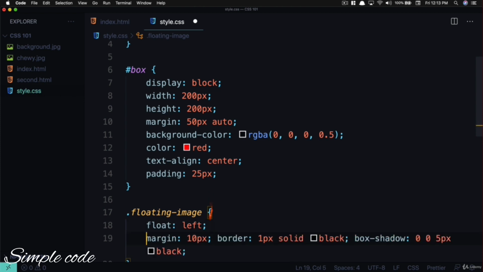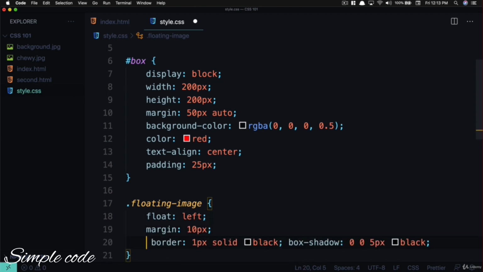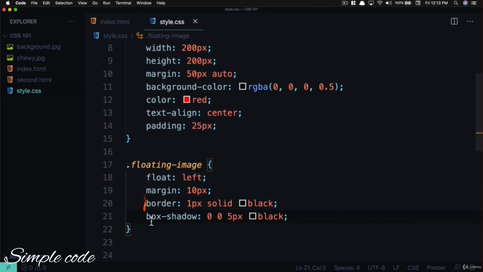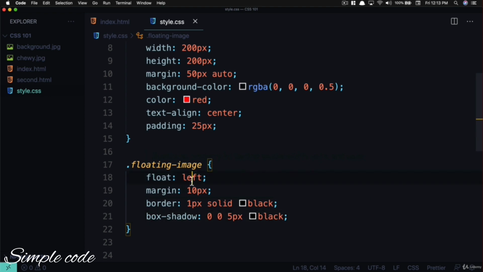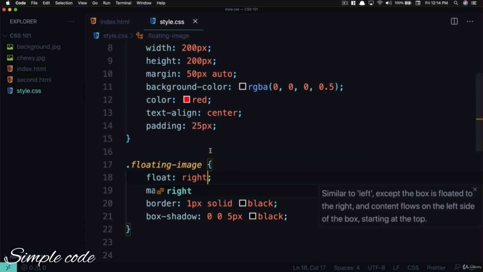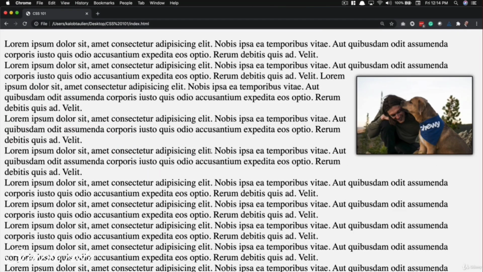And so new line, move over there, new line. And if I did that right and I refresh this, nothing should change. Beautiful. And if I wanted to change that float, I could change that to right. Just like that. So that's how we make images and content float side by side.